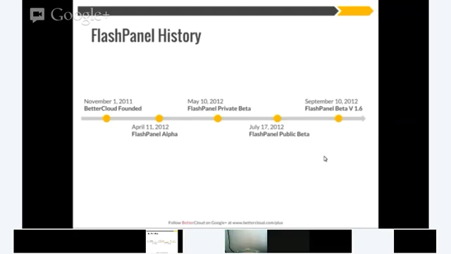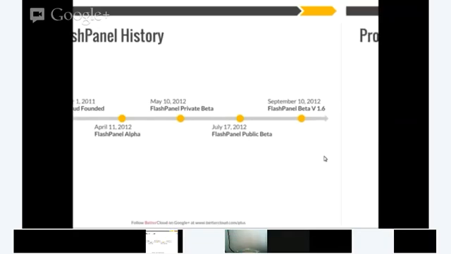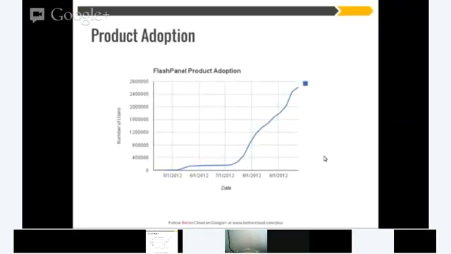Since we launched this product, we've had some really good adoption. You can see we launched this in the marketplace right around here, mid-July. We're up to about 9,000 companies using the product, approximately 2.7 million users across those companies. So the adoption has been really good.